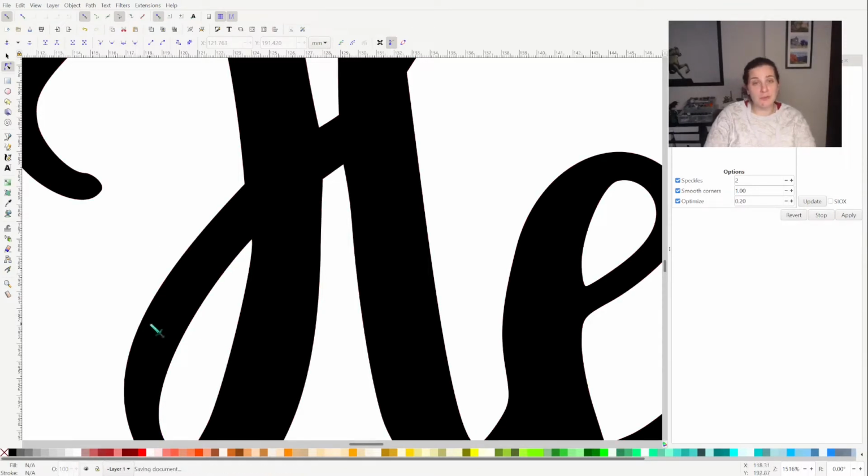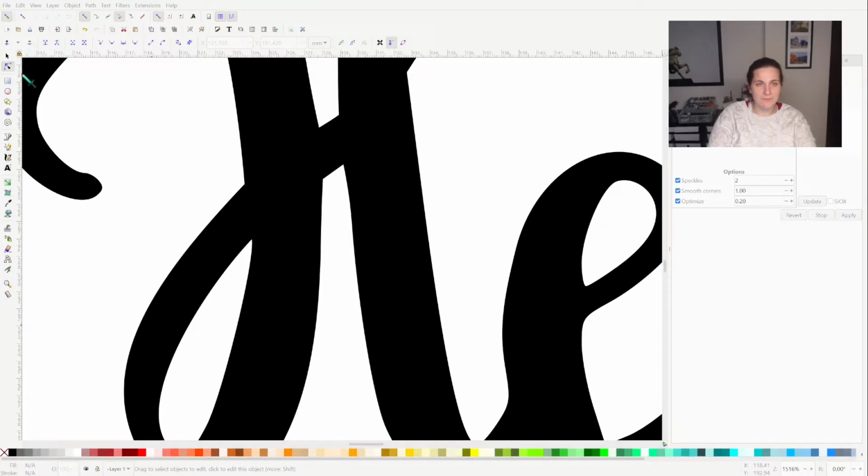I'm going to save my document because I haven't saved it yet, and that's kind of important. So I'm going to find my file. And when you save it as, and you put your file name, in my case it's going to be hello, under it says save as type, and it says Inkscape SVG, and in brackets it says .svg, so that's the one I want. So I click save, perfect.